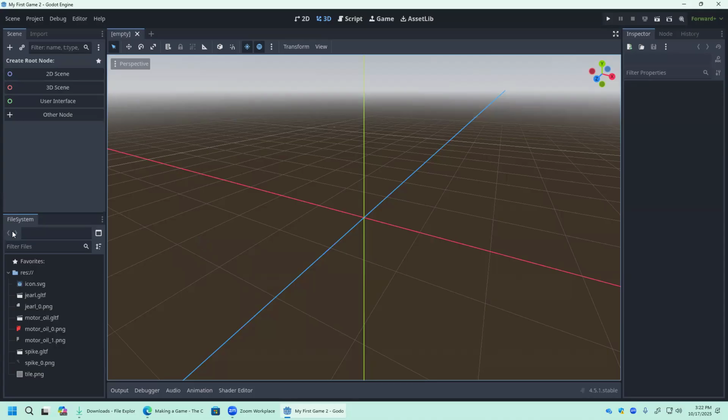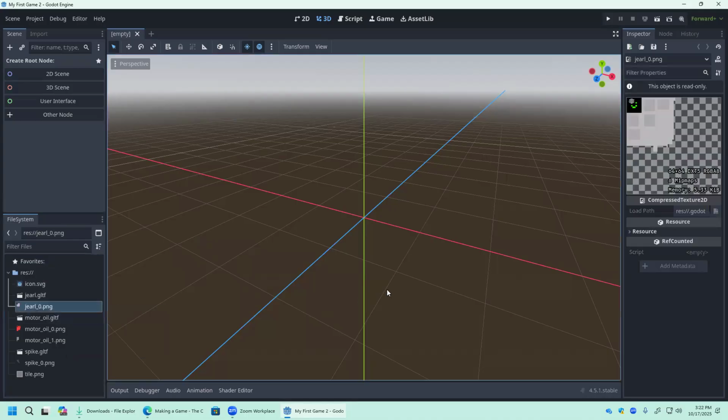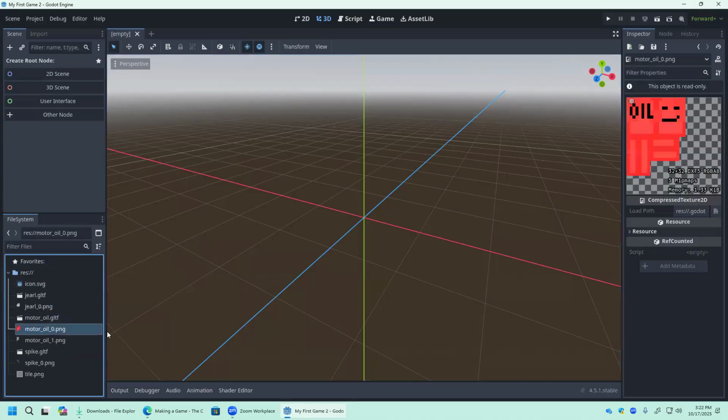Okay. So first thing we're going to do is part of what Godot does when it imports the assets is for images, it automatically compresses them. This is because typically in video games, you're going to use very high resolution images, and those are a lot of pixels to store in the GPU.